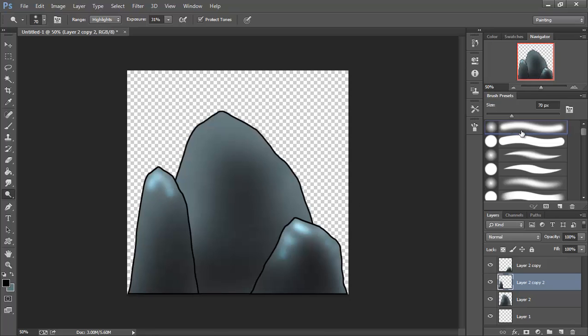I do like using the soft brush just so the gradient is nice and even on it, because that suits the kind of cartoony style we're doing. But you could use like a chalk brush or something like that so you really got a lot of texture out of it. But again, that's going to depend a little bit on just what kind of style you're going for.